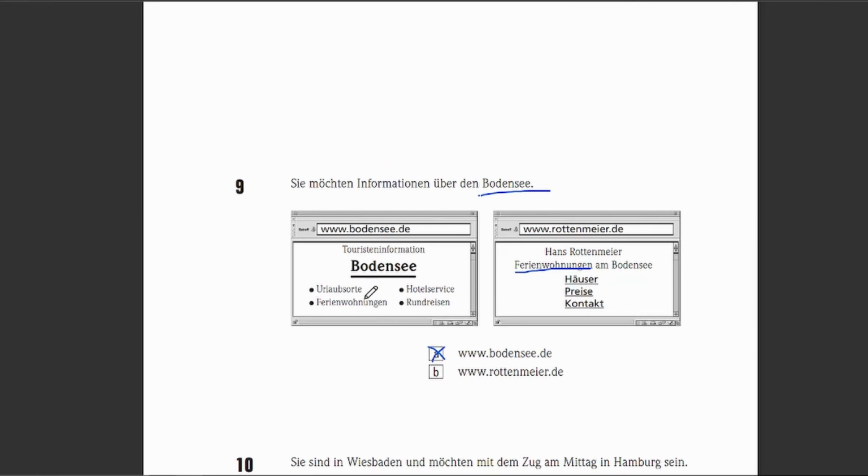So this one here, Urlaubsorte, places and tickets all in one place. Here it seems to be just a booking, just a stay, but here you have more information. This is a more appropriate one. This is a little bit tricky one. It's confusing. So this is the correct one. We will see the answers at the end. Okay.